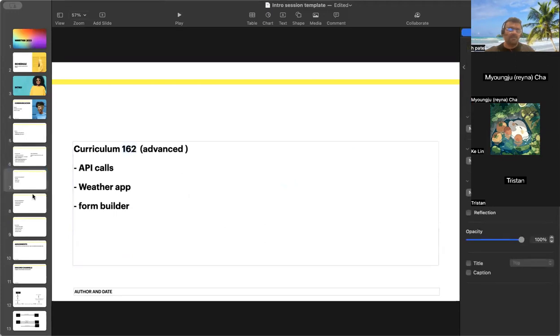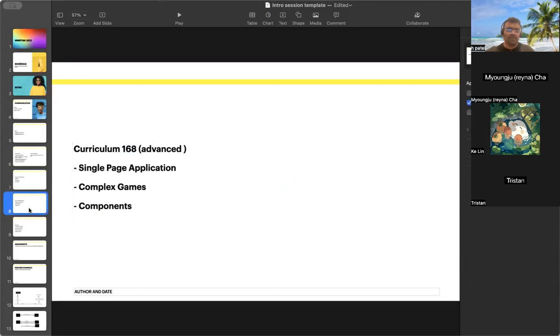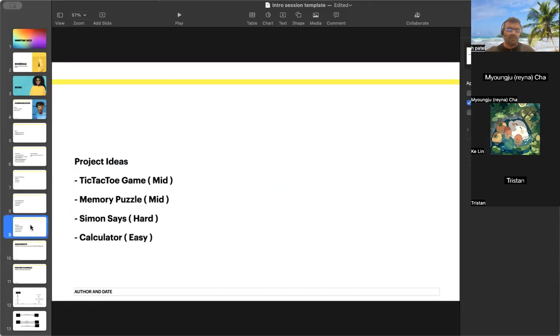Here are some project ideas you can have. You don't have to decide right now, but later on, probably in the middle of the class, when you're ready, you can decide what kind of application you want to build, whether it's a simple game like tic-tac-toe, a memory game, or whatever. I'll give you some ideas once you are there. Make sure you pick something that you can finish.